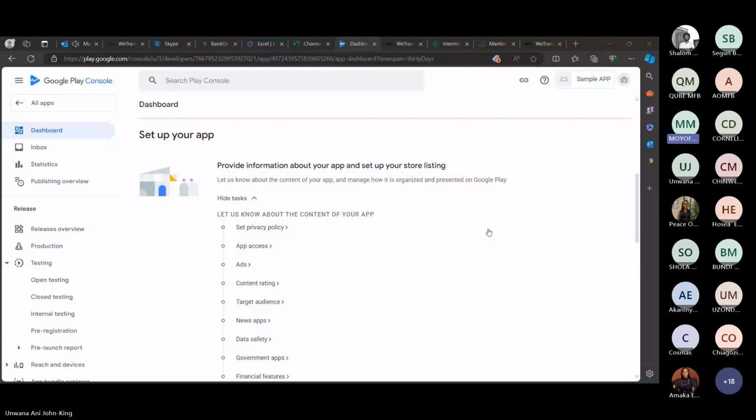Okay, that would be appreciated because we had our MFB app hosted on Play Store before, and our customers were able to download the app and install it on their phone. But recently, our app was... Okay, so for this part, I think you should speak to your RM. Do you already have a Play Store account set up for your MFB? Yes, we've done all those things before, and our app was hosted. But recently, Google removed our app from Play Store. They said we have to re-upload again.